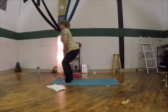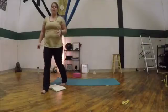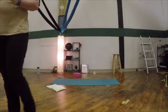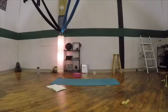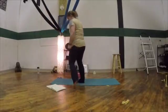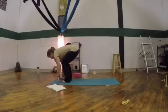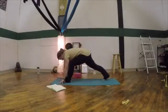And then maybe use the hands to lift a little bit more, or maybe if this feels okay and you feel like you've got control of this, the arms can come to the sky. And breathe. Keep pressing straight down through the heels and pulling them apart. And exhale as you fold forward and let it go. Inhale to a flat back. Exhale, fingertips come down, root down through both feet, and step the right foot back.